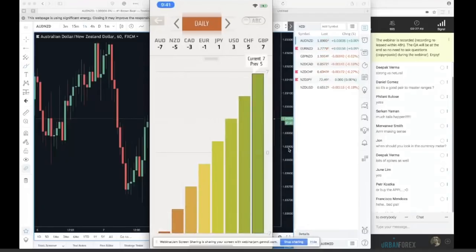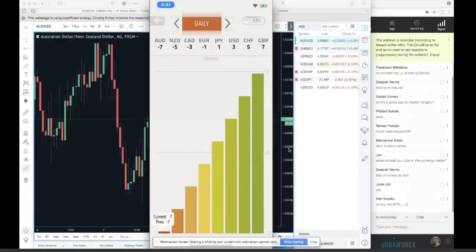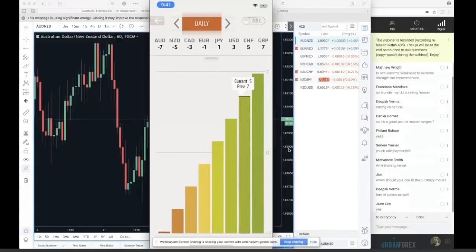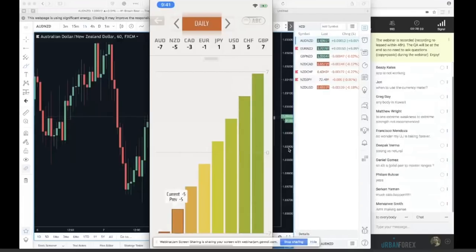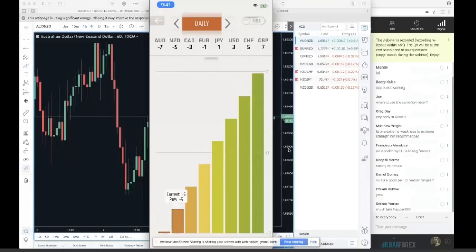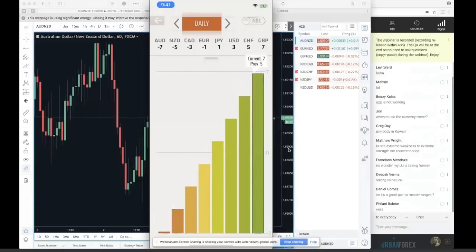Okay, here we go. So we have the strongest one being pound here. And then we have Swiss franc, and then the weakest one being Aussie. So Swiss franc is in that list as well as a +5. And then we have the other side of the spectrum, Aussie for the weakest one and New Zealand for the weakest one. Shall we look at pound and see what pound is talking about? What is pound all about?